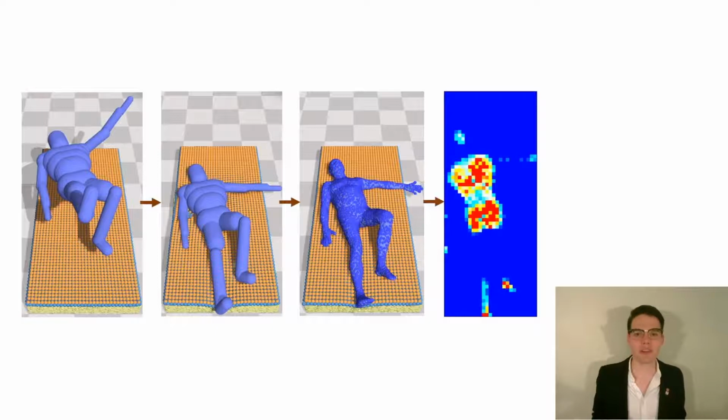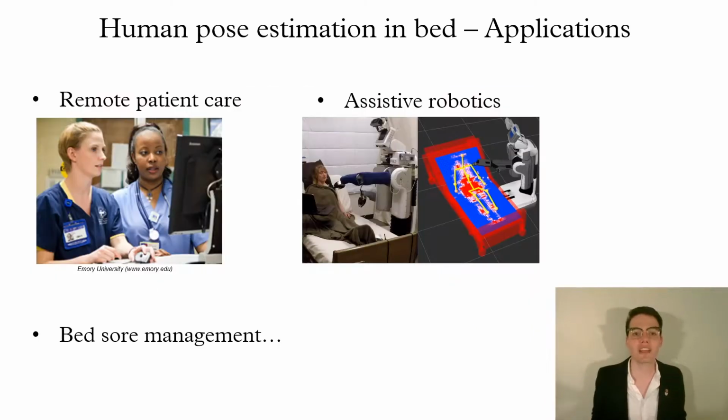We use physics simulation to generate the training data. Our key insight is that people at rest can be modeled with ragdoll physics to find statically stable poses of the human body. Resting is an important class of human behavior, and understanding it could be beneficial to applications like patient care and assistive robotics.